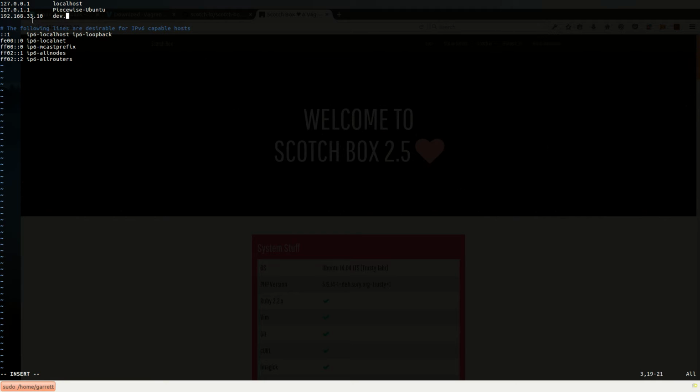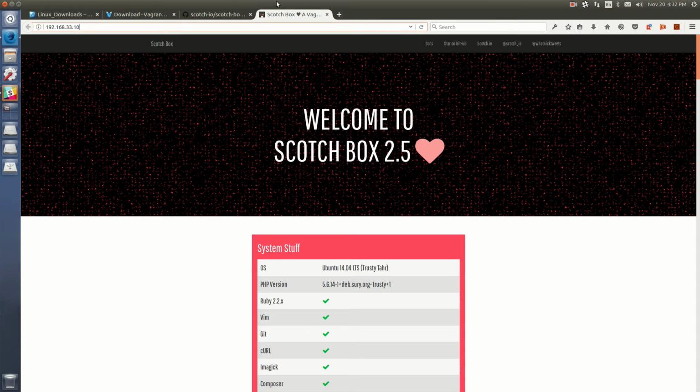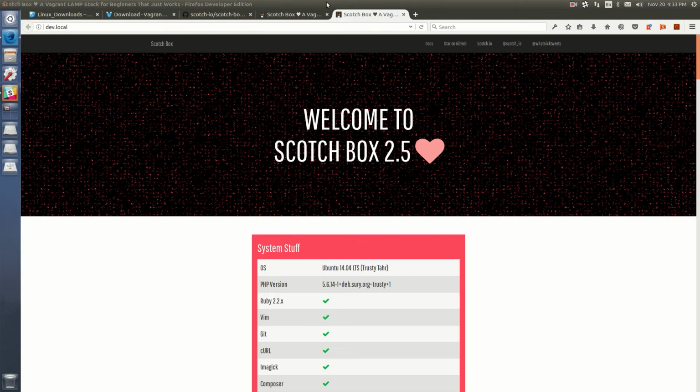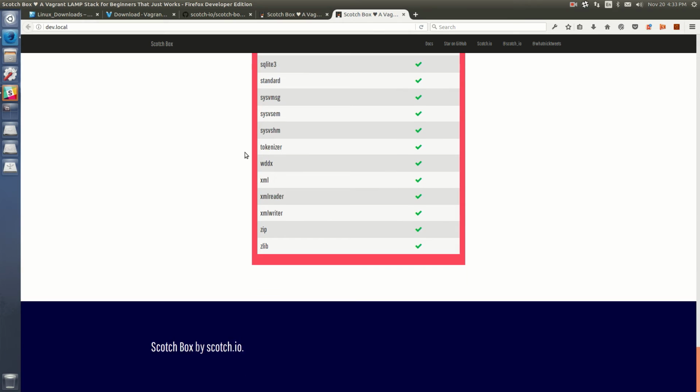In my case, I'm going to call it dev.local. Save and quit. Now, if we navigate to dev.local, we see our Scotch Box, and dev.local is much easier to remember, and it's just a much nicer looking URL for development.